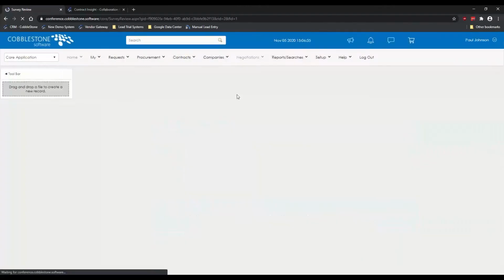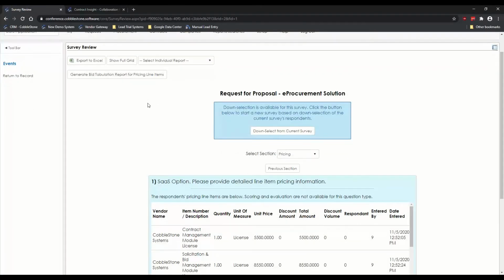If it's something your team needs, there is a down selection option where you can down select certain vendors from a particular survey or questionnaire and then assign them to a follow-up questionnaire where you might determine that you want to down select from 10 vendors down to 3. You can select those 3 vendors and give them additional questions that they can respond to further evaluate and hopefully make a decision.